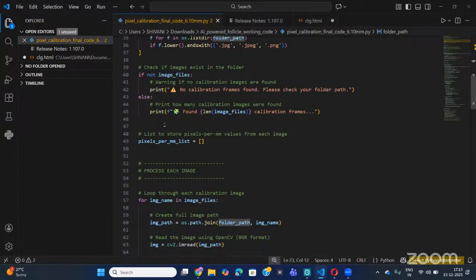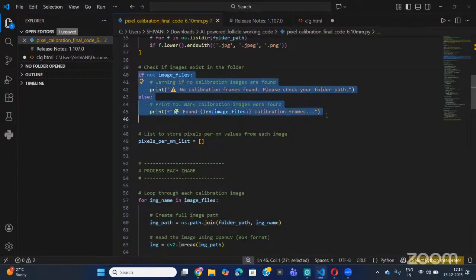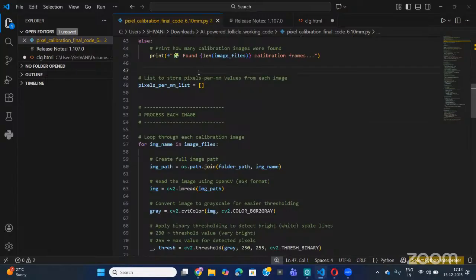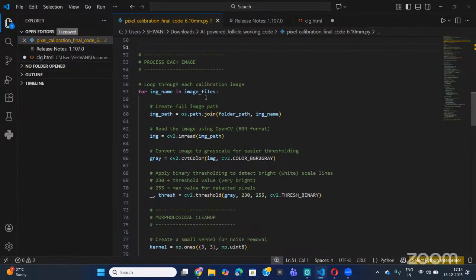We checked with this code whether the images were successfully imported or not. Then a list was created to store the pixels, because we converted pixels into millimeters in order to measure the mature follicle.